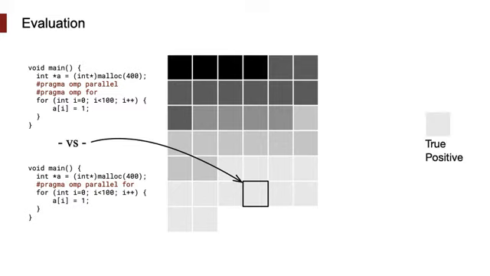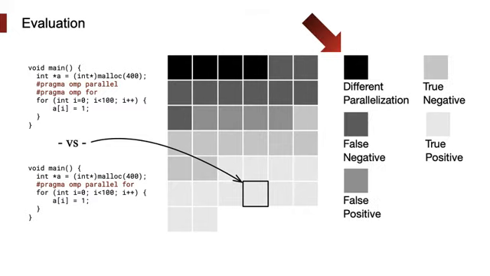Light gray denotes true positives. That means that both JSON snapshots encode the same parallelization decision. We can also have 4 other possible results. Different parallelization means that our infrastructure does not know how to automatically compare the output produced by the different tools. A false negative means that the reference snapshot has annotated the loop and the parallelizer hasn't. This might indicate that the parallelizer is missing opportunities to speed up loops.